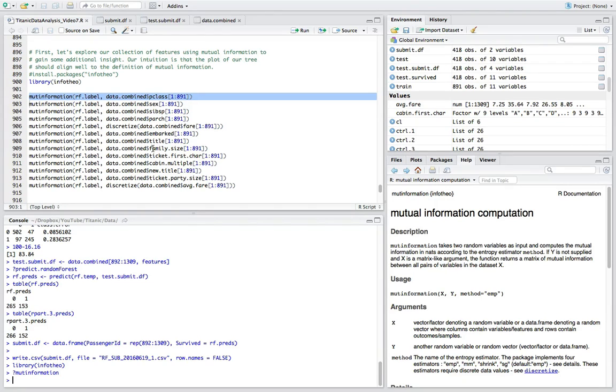Let's go through a subset of the features in data combined and say, okay, how good are these variables in terms of mutual information vis-a-vis our survived label, which I'm just using the RF label variable here because it has the various survival labels that came from the training data. And what this allows me to do is just evaluate each of these variables one at a time.